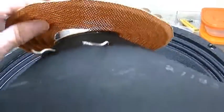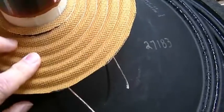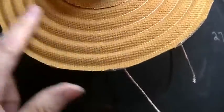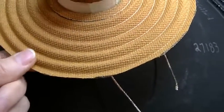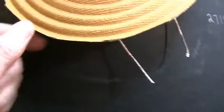These are intended for long excursions, and over time the material breaks down and starts coming apart. It's kind of unusual for a heavy, this is called the spider, by the way. It's kind of unusual for this heavy a material to do that, but here it is. Well, I got it here.